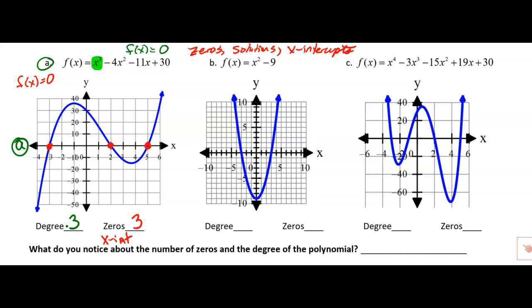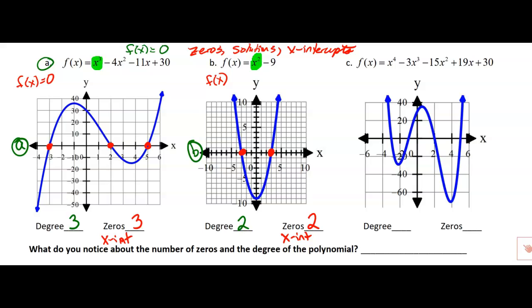All right, let's look at the next one. So once again, my zeros are where my equation is equal to 0. This is graph B for equation B. What are my actual zeros? By looking at the graph, they're here and here. So the places I've colored in red, where I'm crossing the x-axis, are my zeros, my solutions. There are 2 of those, 2 x-intercepts. And my degree, the value with the largest variable, the largest exponent. Okay, so the degree on this one happens to be 2.